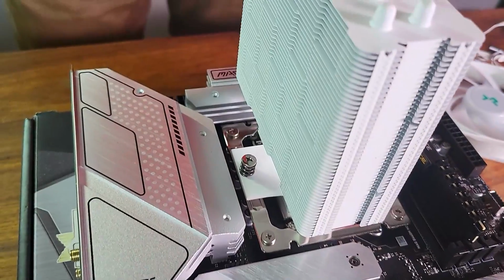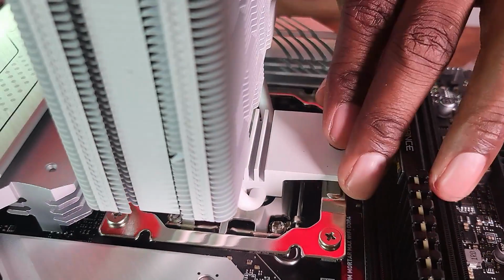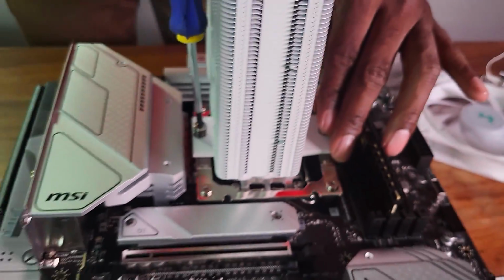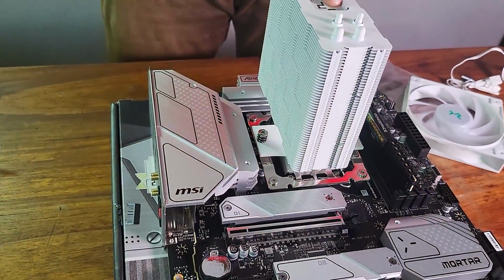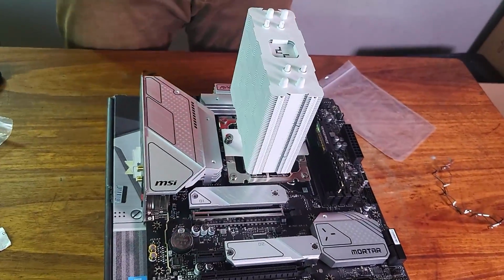Don't let people fool you, guys. Building a PC is actually difficult if you're doing it for the first time. But I think if I get this to work, then you can do it as well. So let's continue the build. Okay. Now I can safely say it's firmly sitting on the CPU. Now the next thing that we need to do is add the fan.